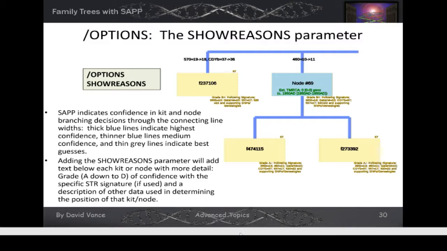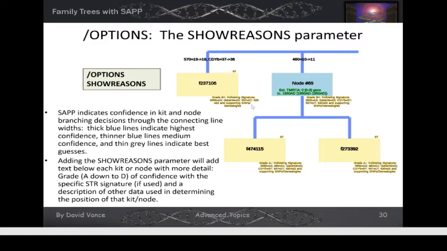You can add more information to that if you want by putting options and the phrase show reasons in the options section. And what that does is it will add this text underneath every node and kit, which is a bit more detail about why it put that node or kit where it did.